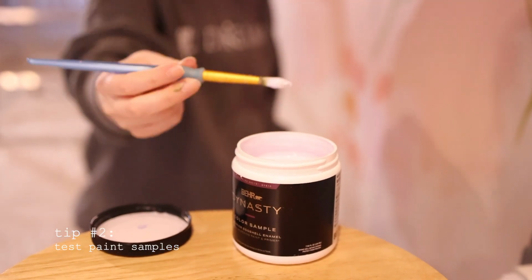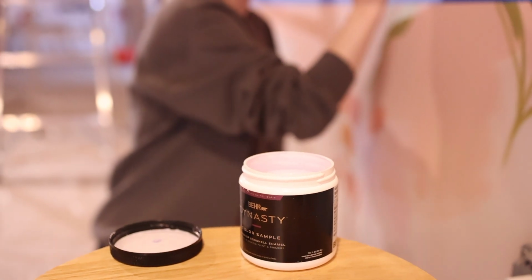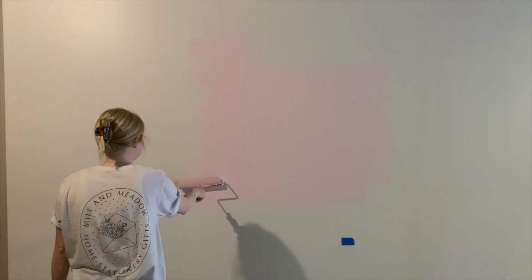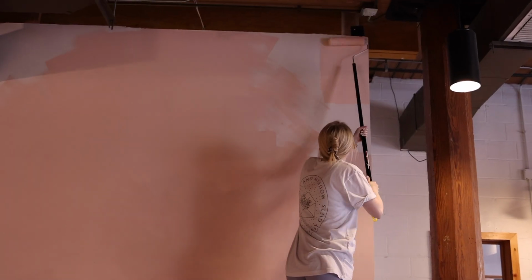The problem is that even when you do that, you totally want to test them out before you put them on the wall. So we got all of our colors color matched, but one of them was off just a little bit, and that happened to be the most important color, which was the background. It was this really bubblegum pink, and when we put it on the wall, we thought, this isn't gonna work. So we had to remix and manually mix a new color.